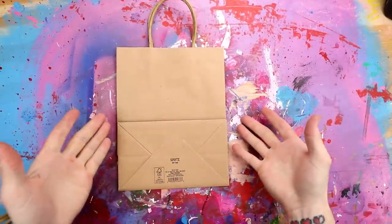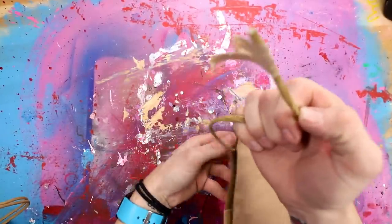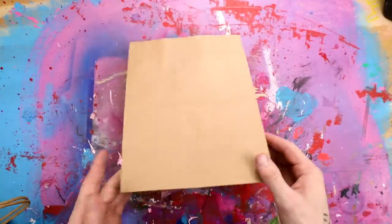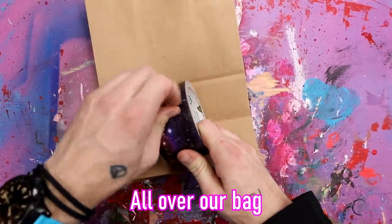Let's make ourselves a lunch bag. Hey everyone, are you ready for this? Let's do this. Here's our lunch bag. I mean, just rip this off. It's actually a gift bag. They ran out of lunch bags at the store. Apparently no one uses paper lunch bags anymore, I guess. Now, here we have our perfectly normal lunch bag. Now we're gonna go ahead and grab some cool tape, and then we just start putting it all over our bag.